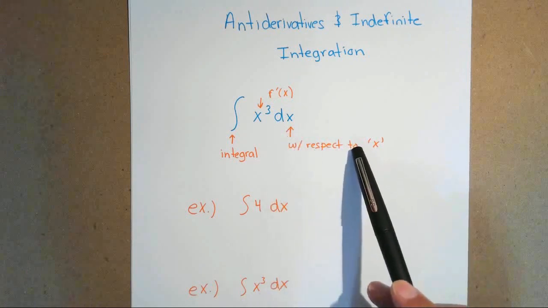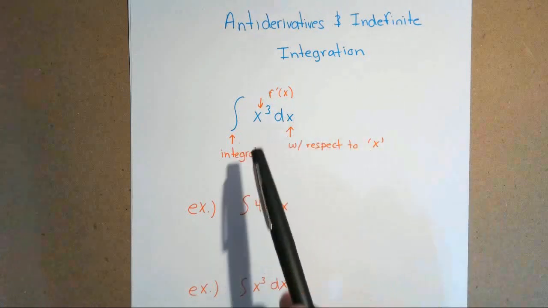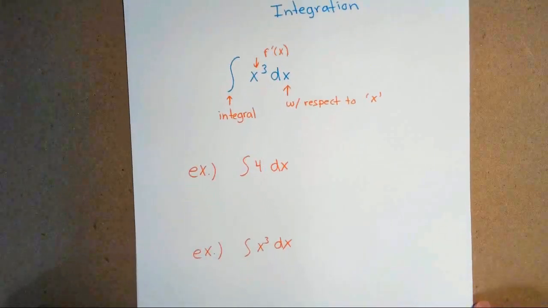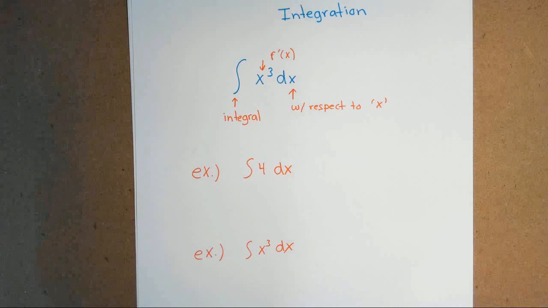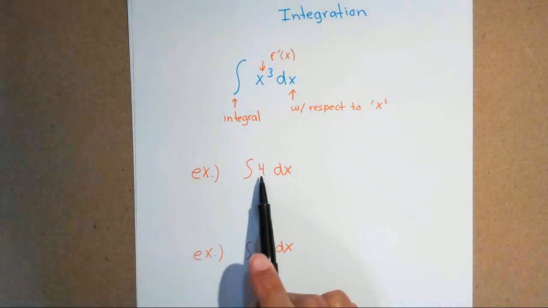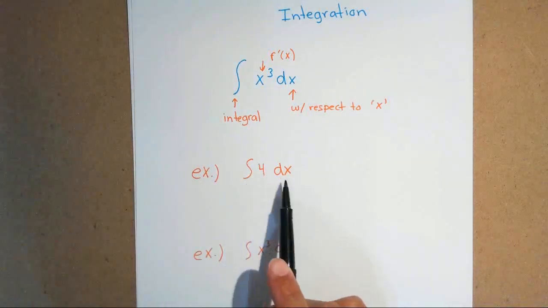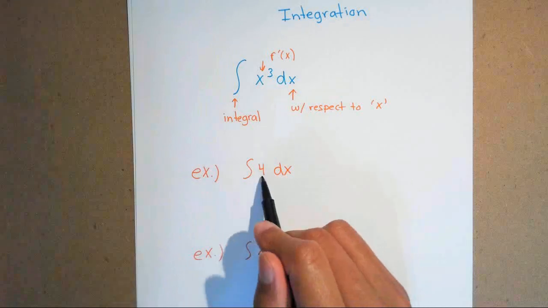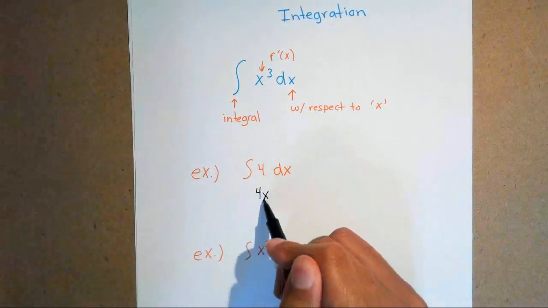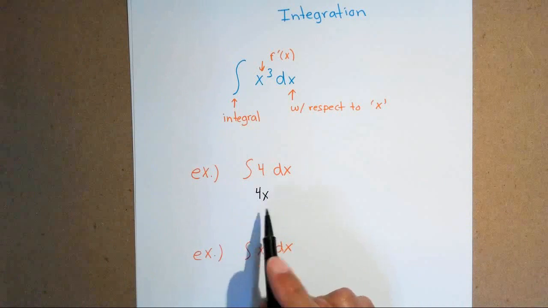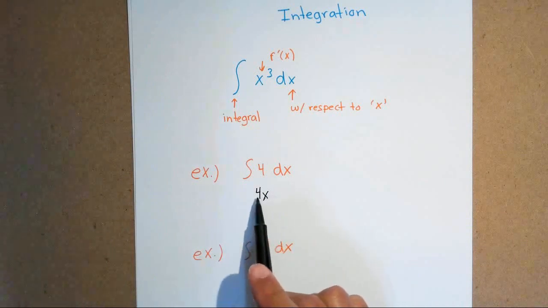We're only going to find the antiderivative of something that has an x. So let's look at a couple of examples. The first example is what happens when you have a number — when we want to find the antiderivative of just a constant, just 4, with respect to x. Anytime you have a number, just add the variable next to it: 4x. How do I know I'm right? What is the derivative of 4x? Just 4, which is what's inside.